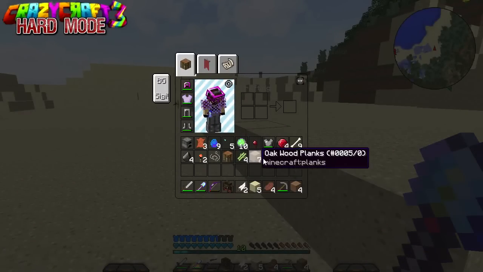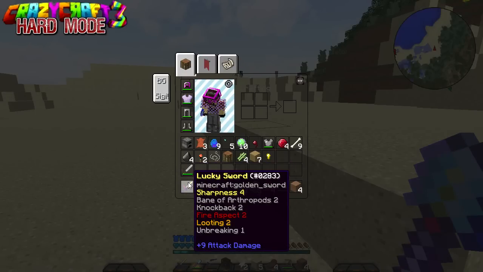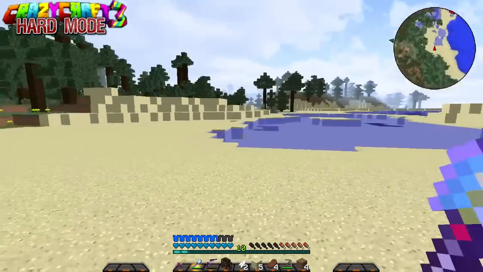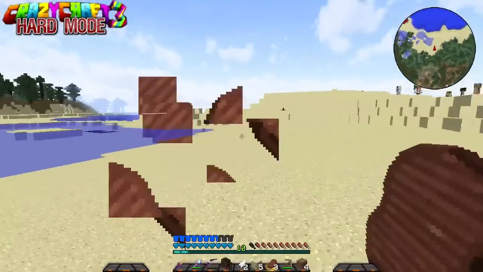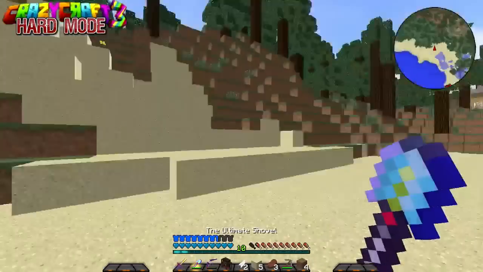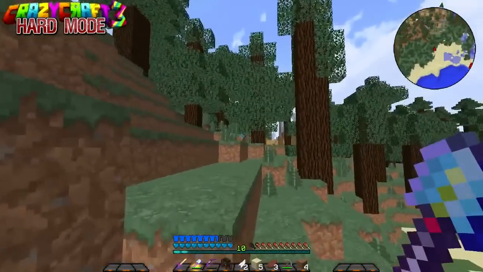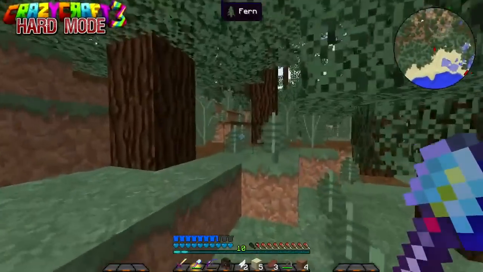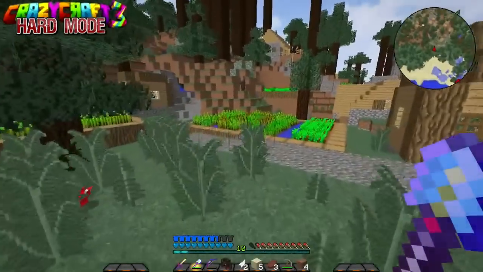Apparently, oh, it's better than mine. Oh crap, sharpness 4, knockback, fire aspect 2. Oh boys, we could cook our food with that sword. Oh, sweet. Alright, so now we just need to find the food source. Oh god, okay, let's see. Oh, it's a village!